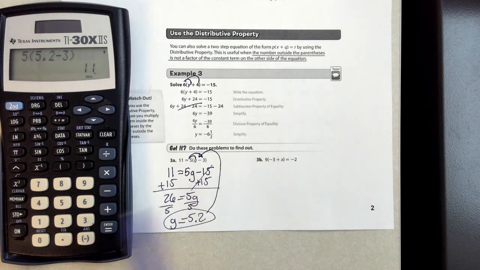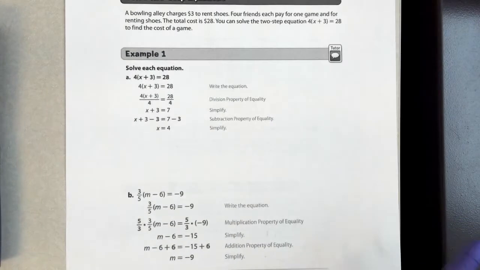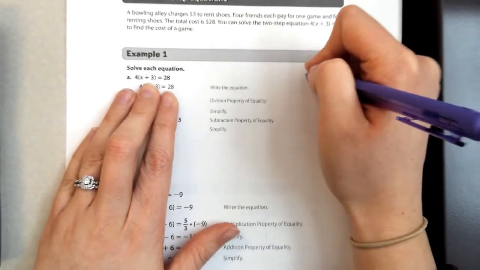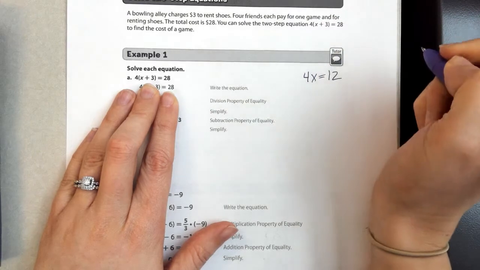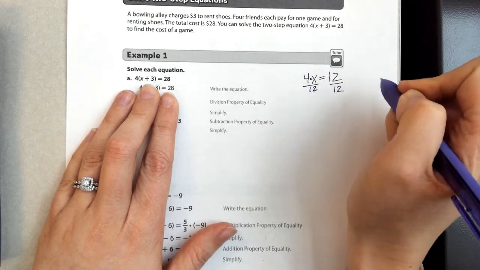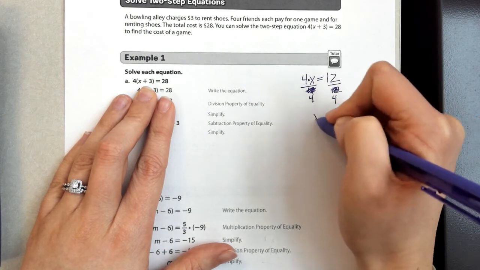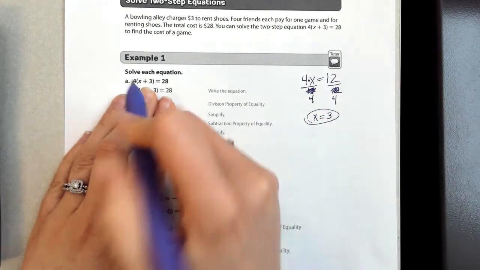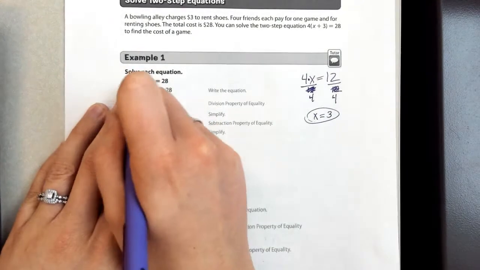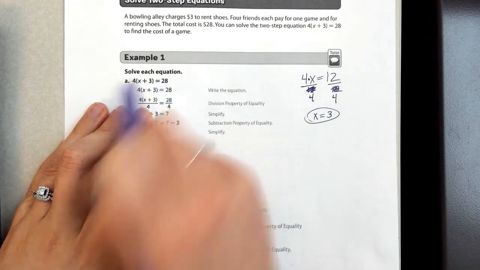You guys know how to do distributive property. You know how to solve two-step equations like that. The more difficult part is, it's not really difficult, it's just new, I guess we should say. Okay? So when you would go to solve a problem like this, what you would have done is you would have said, okay, it's multiplying, so my opposite is division. So here, oops, sorry, I'm writing the wrong numbers in, and so I'd get my x equals 3. Okay? On this one, we are really doing multiplication just like this.